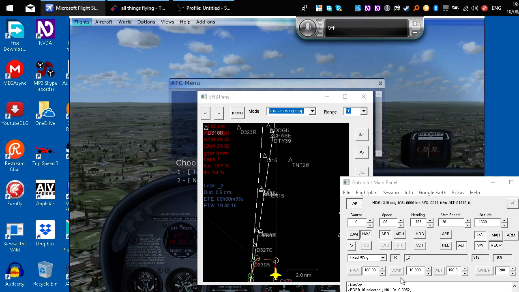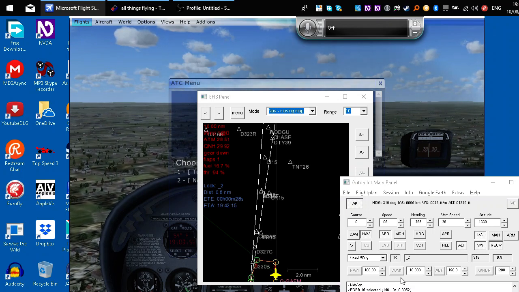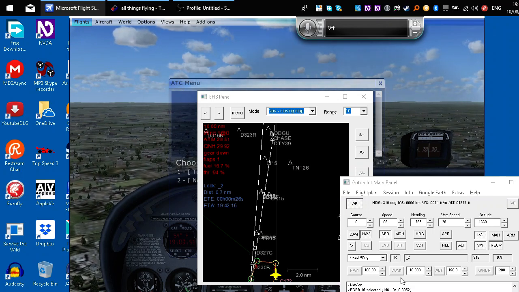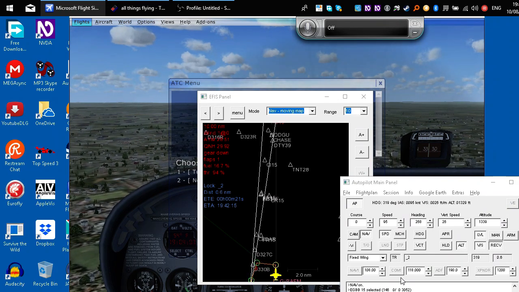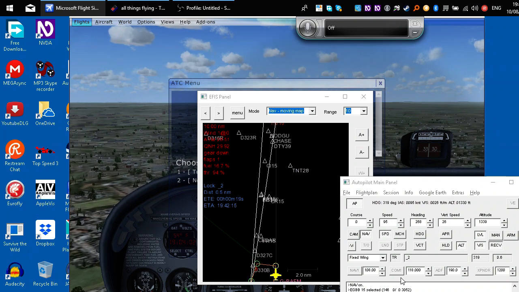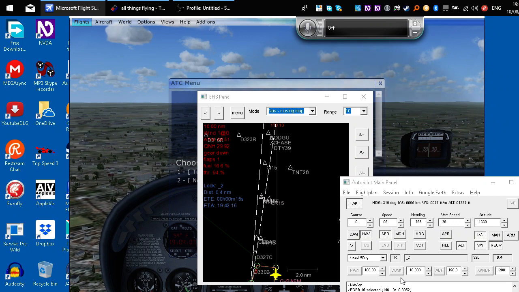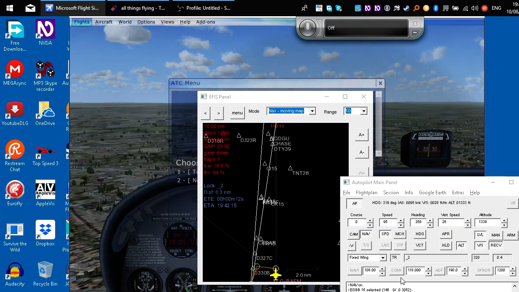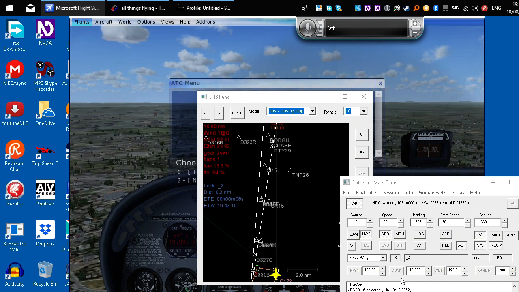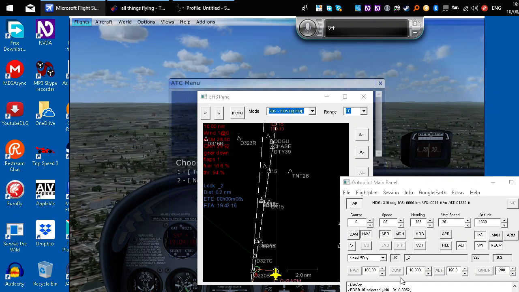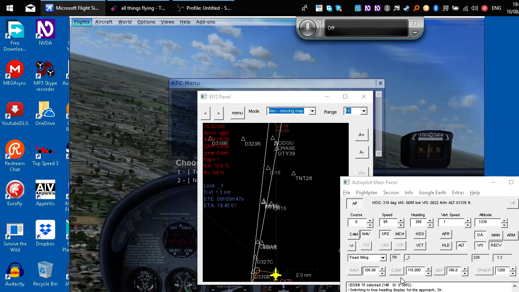And yeah, this has just been a basic tutorial on how to fly. The FS panel menu is incredibly easy to use because, like I say, it's interactive and it's very self-explanatory. The autopilot panel is a bit more confusing because there's a lot of unlabeled boxes, although, of course, you could use object nav to work out what they are. And there's a lot of checkboxes all over the place. But it should be easily usable.